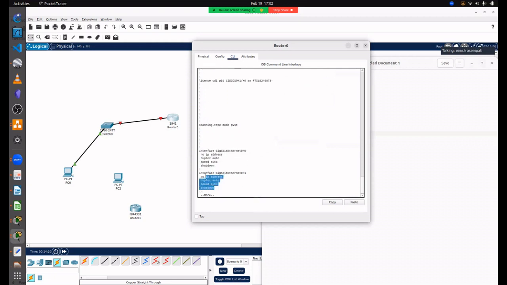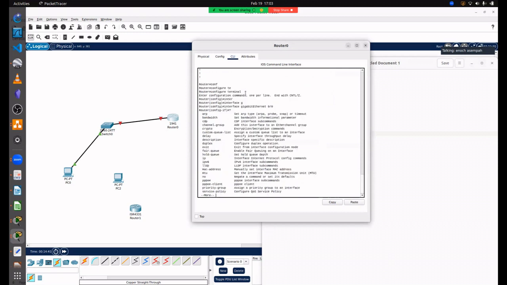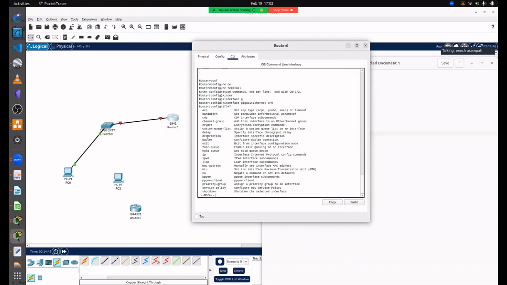All the ports on a router are shut down from the box, so you have to enable them. For us to enable it, we go to the configure terminal mode. Because we want to be on a specific port, we have to enter this interface. So we go to interface and put the name there, 0/0. And then we can check the commands we have here.